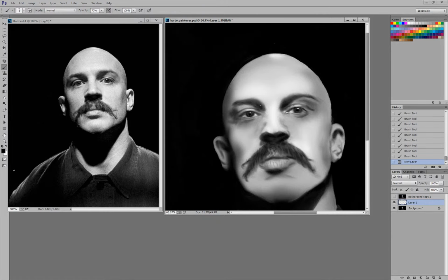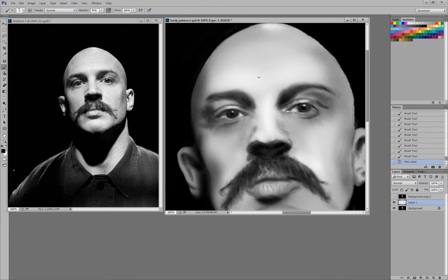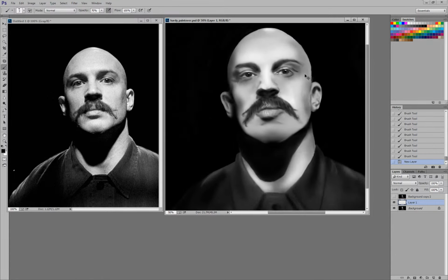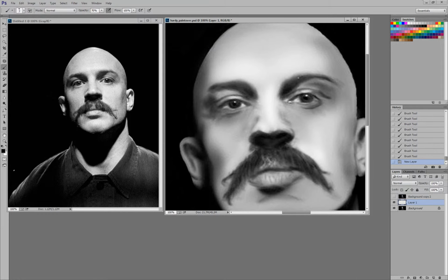The brow ridge is the most important part of any portrait or face or anything to that effect. The reason for that is it structurally sets the tone for the entire piece. If the brow ridge is off, the rest of the structure is going to be really hard to get accurate. And in order to get an accurate brow ridge, you need to know the structure of the skull.